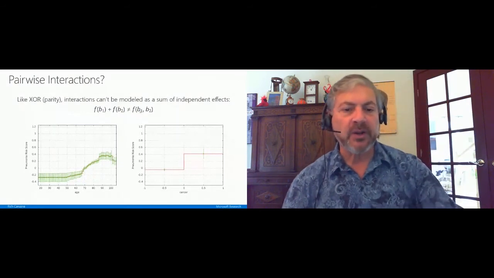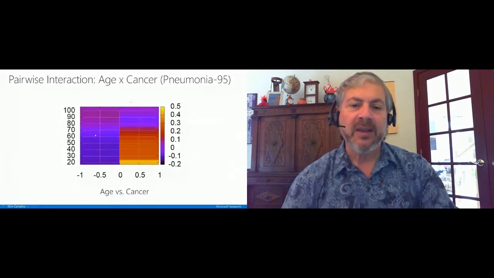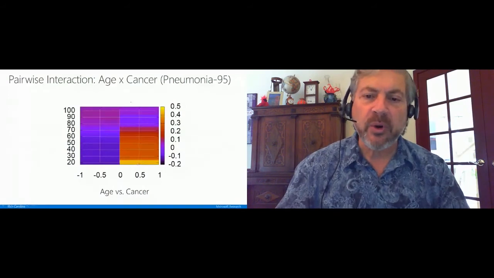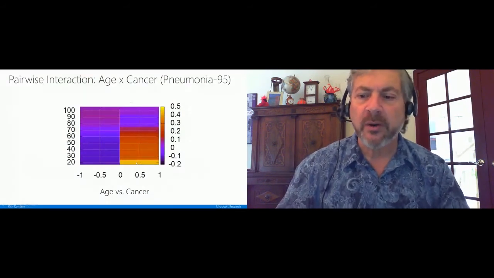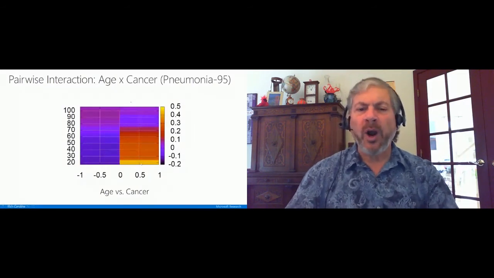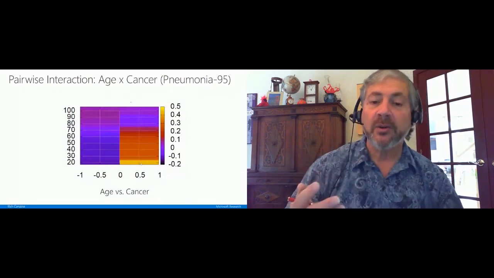This is an interaction. We have cancer on the x-axis, age on the y-axis, and the z-axis, the color, is telling us risk. Notice this group of very high risk yellow down here in the bottom right. These are very young patients who have cancer. Why would young patients, who are normally considered very low risk, look like they're extra high risk?